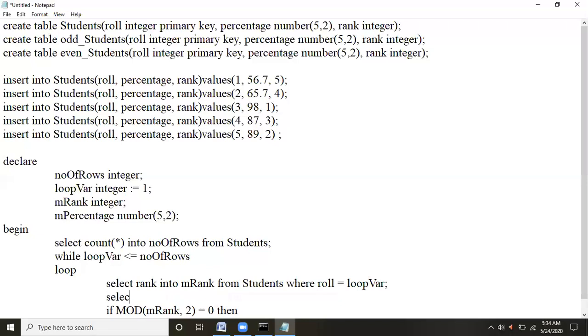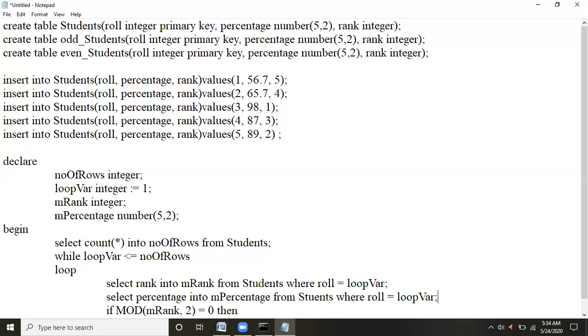So we'll say select, which attribute do I want? I want the percentage attribute, and I want to store it in a variable called m percentage, which I have declared earlier. So select percentage into m percentage from students, and I want to do this for the current row, which is denoted by the value of loop var.